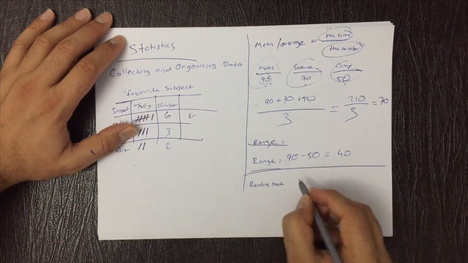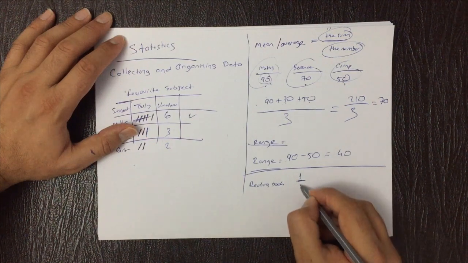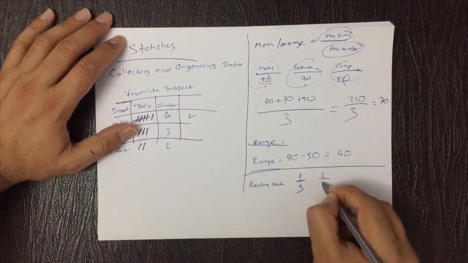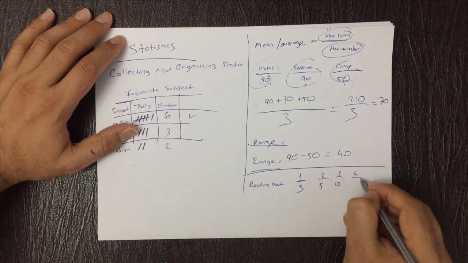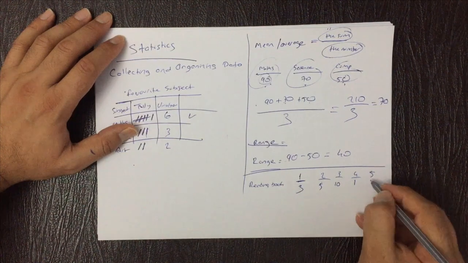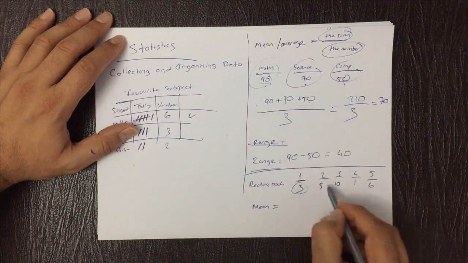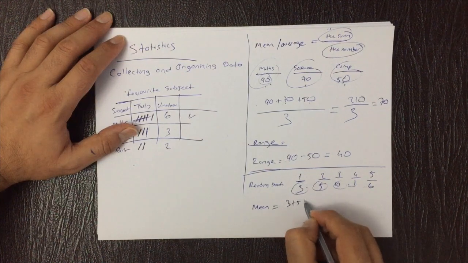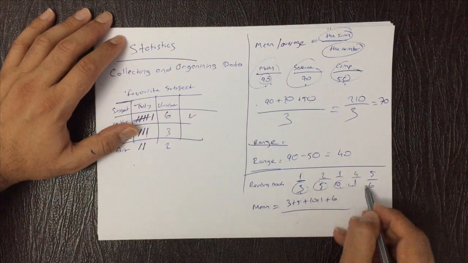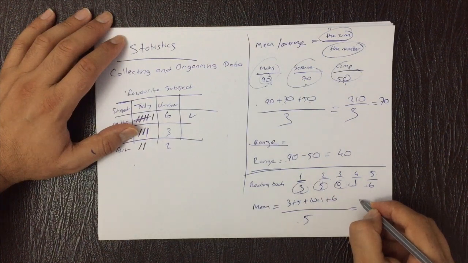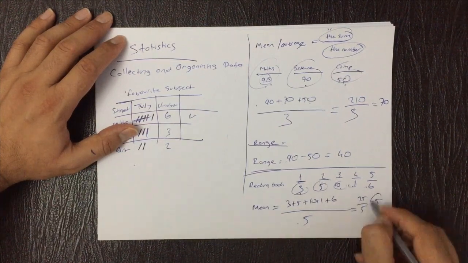For example, reading books. Another question. A student was reading during these corona days. In the first week, for example, he read 3. The second week, he read 5 books. The third, he read 10. Then the fourth, it is 1. Then the last week, he read 6. So let's look at the mean or average. I have to calculate 3 plus 5 plus 10 plus 1 plus 6. How many numbers did I add? 1 2 3 4 5. So what is that? Of course it is 25 divided by 5. Then the mean is 5.